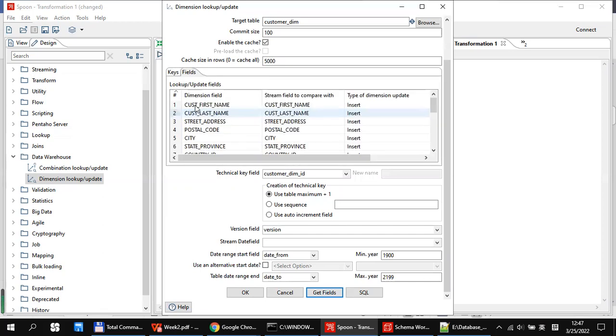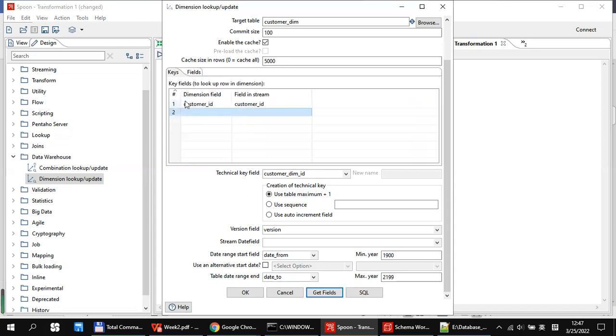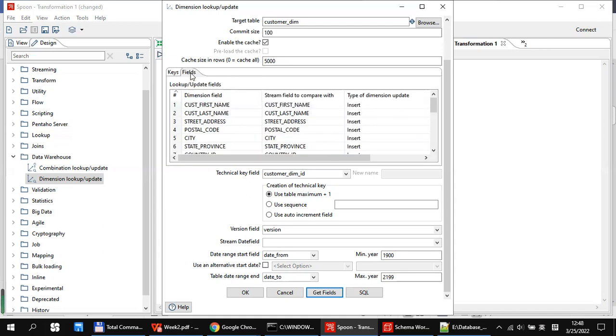If you see the customer ID field in this window, you need to delete it. But if you first set the key fields and then get the fields, you will not get the customer ID in this table. You can see I have gotten the other fields except the customer ID. And now you need to click the SQL button.